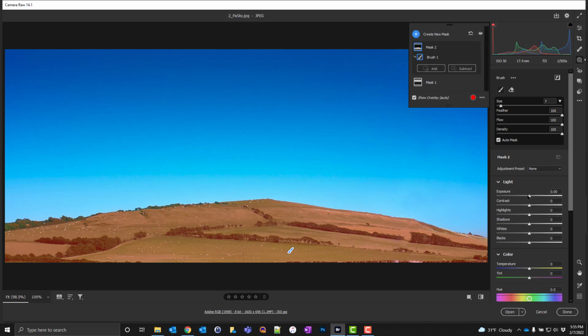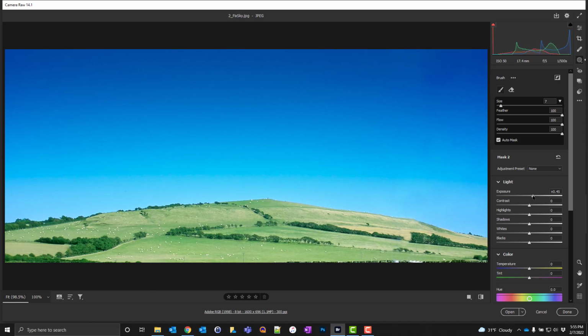I'll turn off the overlay, and I'm going to add probably just a touch, maybe +20 to the exposure. And the temperature, I'm going to add +25. So that looks a little bit better, a little bit more yellow there.